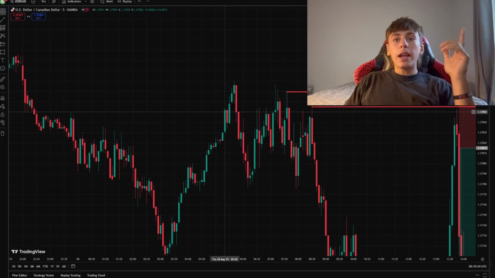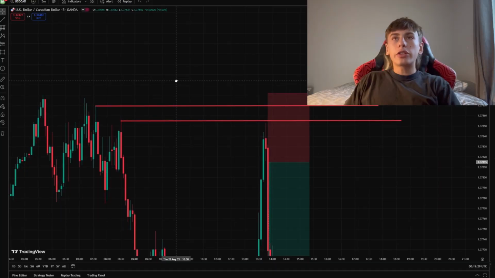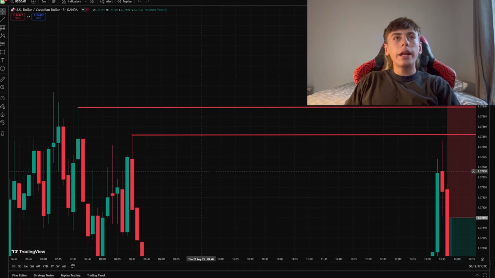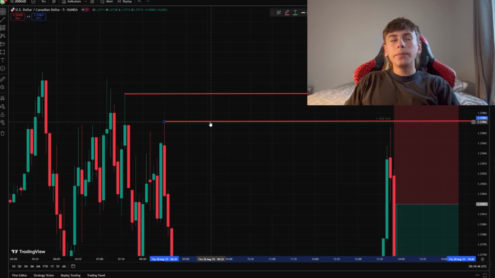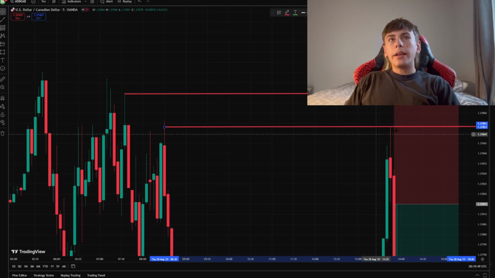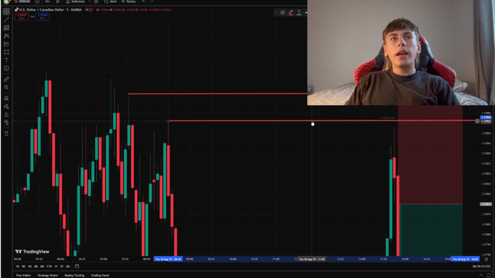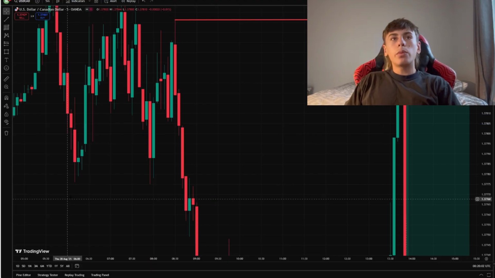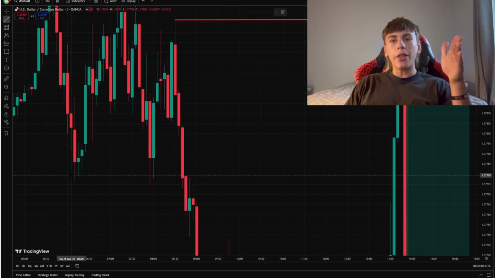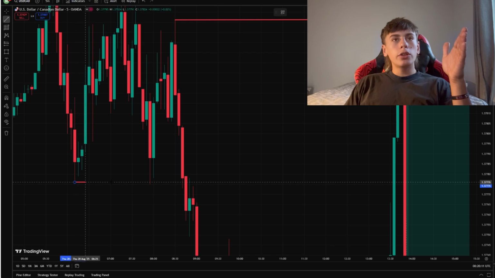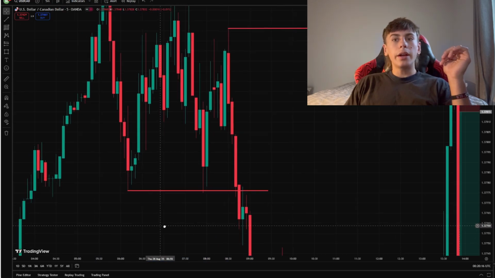So what do we have right here? Let's go over the liquidity section first. We have a high right here. We have another high right here. This high right here was not beaten out by this high right here. So this is kind of not a liquidity sweep. This is a very good liquidity sweep right here. I remember that because this trade was a while ago, so we're going through this together. I remember that I looked through the entire map and I saw that there was a liquidity sweep right here.